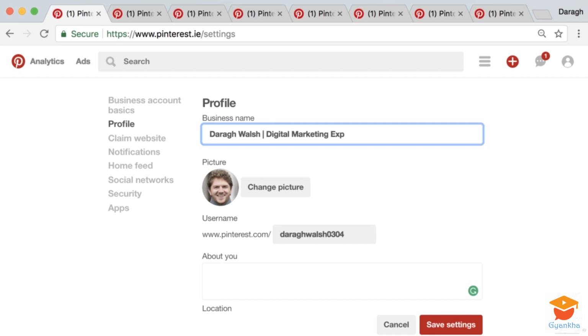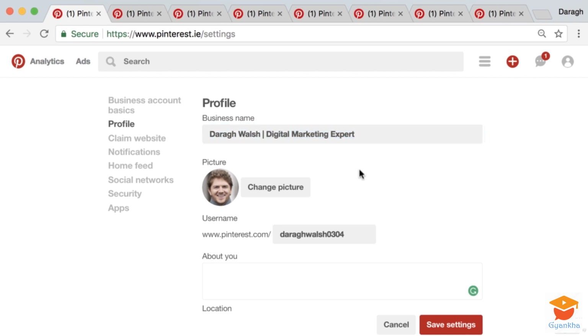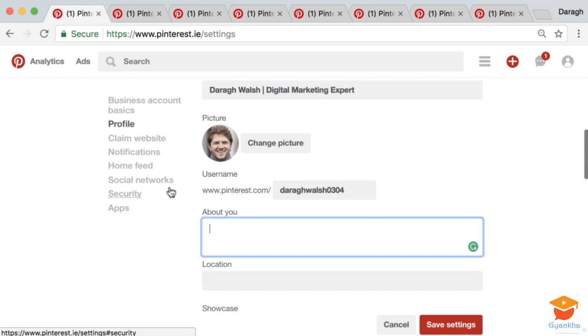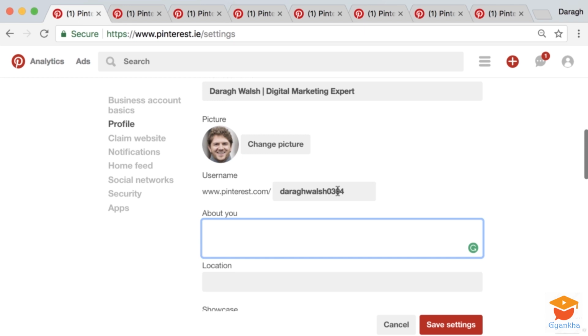Now what you can do, even if you have a business name, is put your business name here and then say some of the things that you do, whatever that is. So that could be your business name and then jewelry e-commerce store or something like that, whatever it is. Now next thing that we can do is just edit our username.